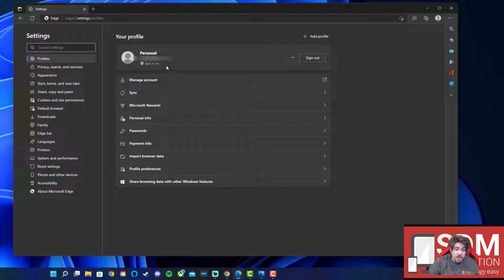So, a second thing that is in common between Edge and Chrome and a lot of browsers is that you can have a profile attached to the browser, meaning that whenever you go on the browser, you can choose which profile will be currently active, and everything that you do while using the browser will be tied to that account.